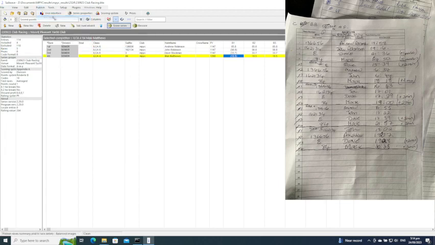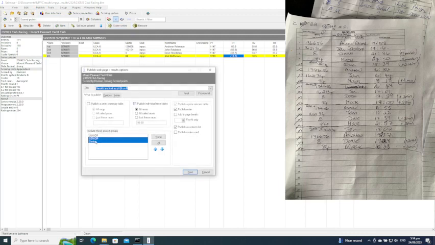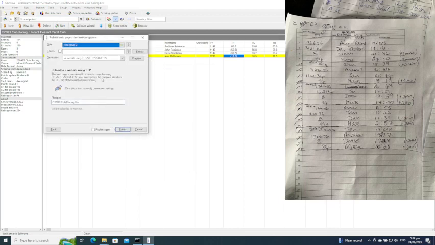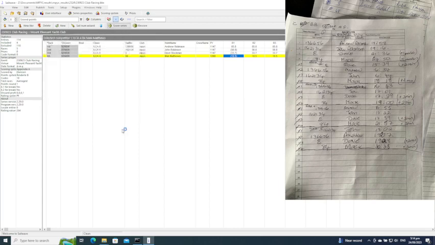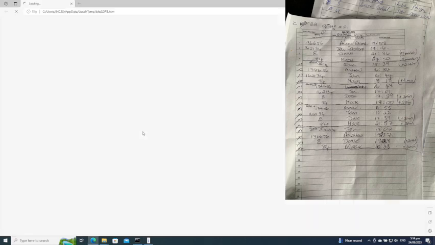So we can go results version 2 and just click the senior one. It's going to publish individual race tables next, and we're just going to select my default internet browser and click publish, and that should pop up in the Edge, and we should be able to look at those results and just have a quick check.